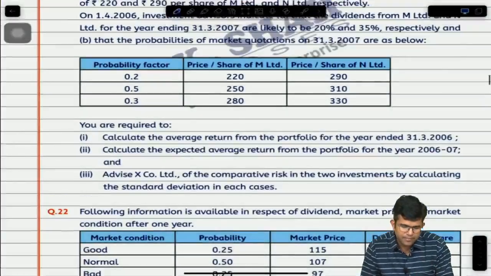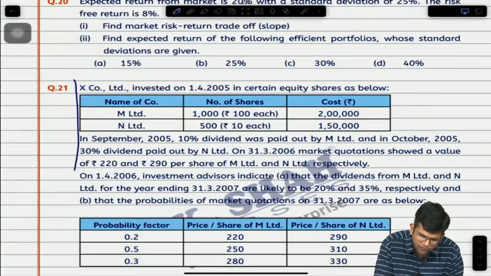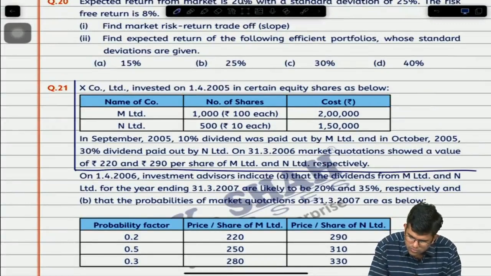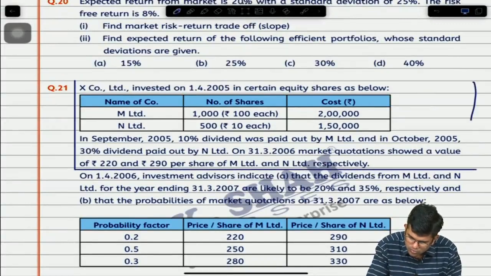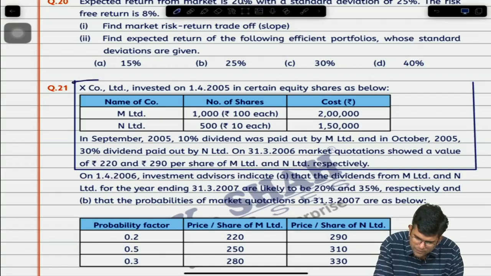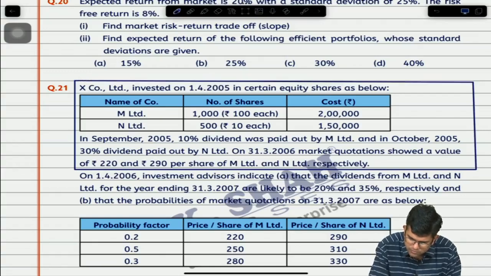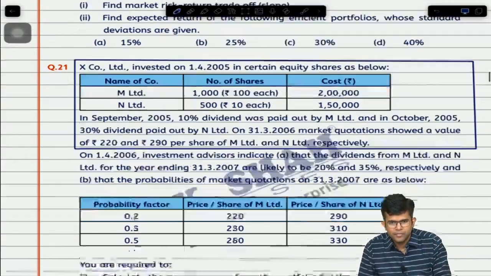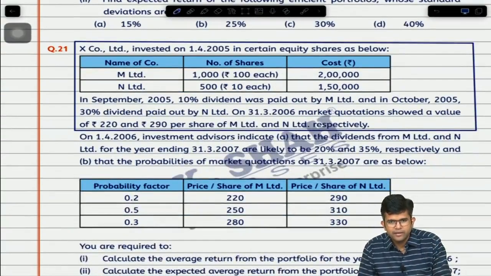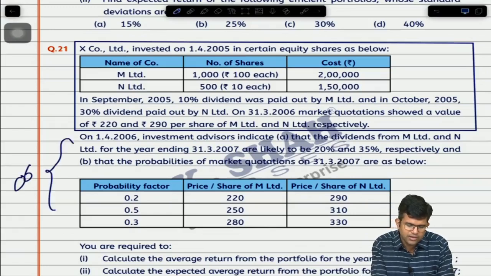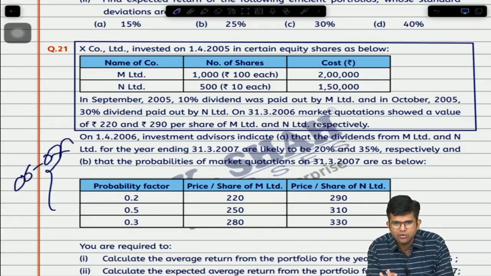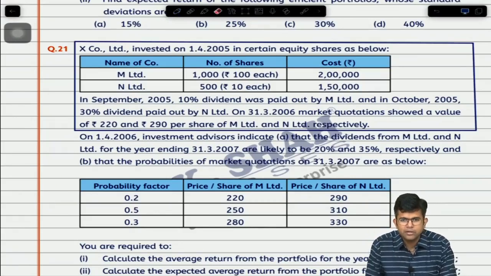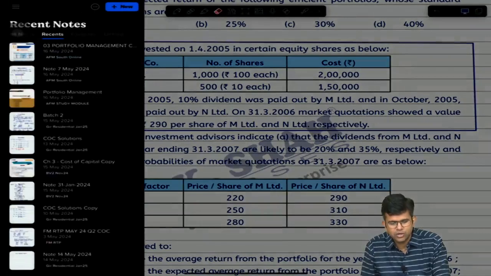For the same, you have to focus only on this much box. In this, the whole answer is there. Okay? Because this is for the year 6-7. I don't want that right now. 6-7, we will take it up later. I just want 5-6. You are sure now you want to try this?